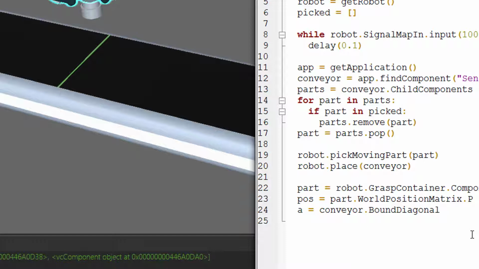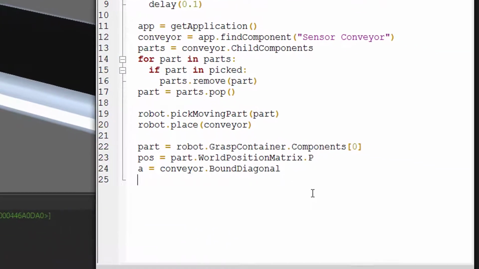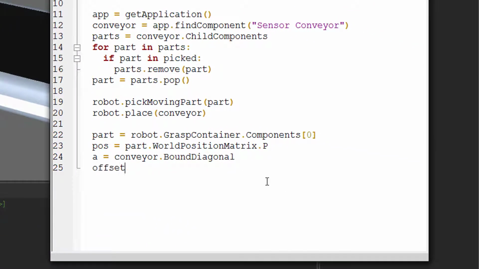And then we need to get the offset in the x-axis, so let's say offset x equals POS dot x minus a dot x. So I'm getting the world position matrix, or position of the part. In this case, I'm returning the vector, the position vector of that matrix.